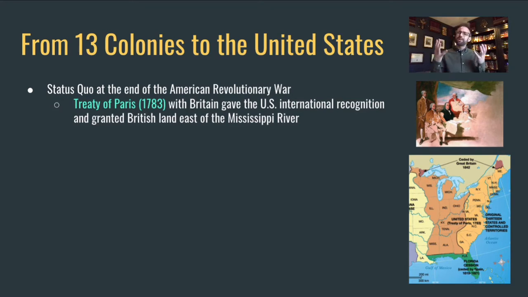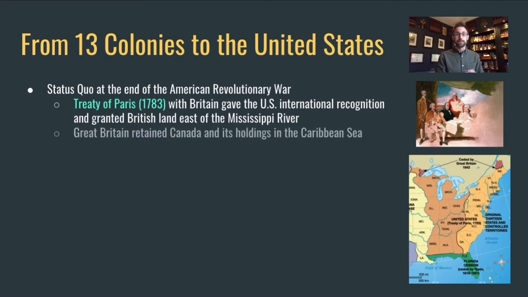So, when we look at what land we had at the beginning, you can look at that map on the right there. Essentially, what happened in that treaty is Britain agreed that everything east of the Mississippi River, bound by the Great Lakes in the north and what was Spanish Florida in the south, was now the United States. So, what you see in orange and yellow on that map was actually the original United States, not a map that we usually associate with us. We usually think of the 13 colonies, or we think of the entire North American continent as we see the map today. It's really just not true.